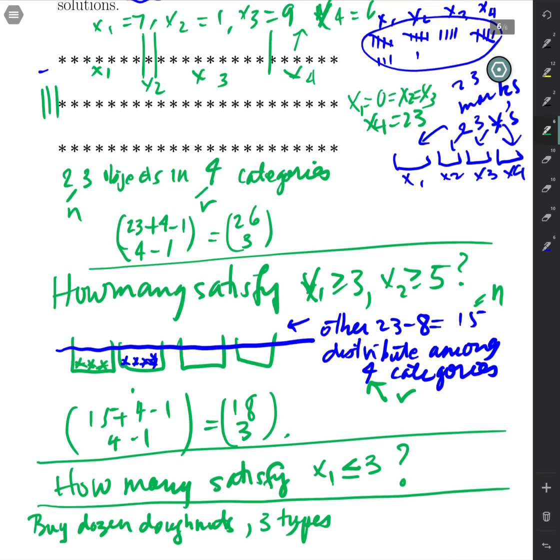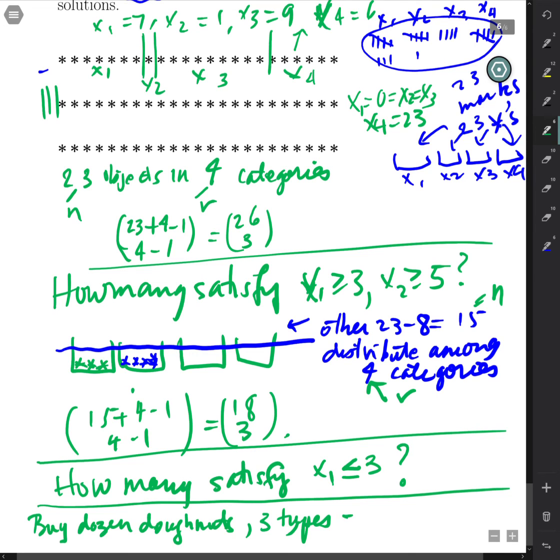Glazed donuts are still number 1 in the world, but maybe chocolate donut is the second type, and the third type might be a cake donut. So those 3 types, you're going to buy a dozen of those. How many ways can you do that, with at least one of each type?